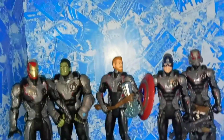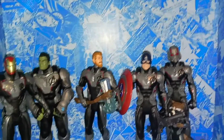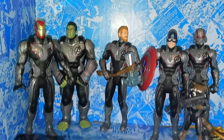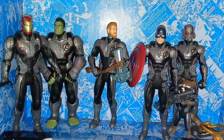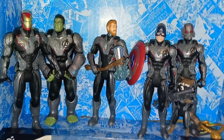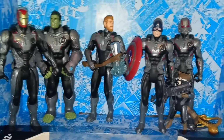I will say it is a little disappointing, though, that we didn't get Nebula, War Machine, Black Widow and Hawkeye. I think those were the only Avengers they didn't make. That way we could have had the complete team in Quantum Realm suits. But I guess they just weren't able to pull it off. But it would have been pretty cool if they had, and regardless, I think it's just cool we got this many of the Avengers. We did get the main group of Iron Man, Hulk, Thor, and Captain America, and we got Ant-Man and Rocket Raccoon, so that was pretty cool too.